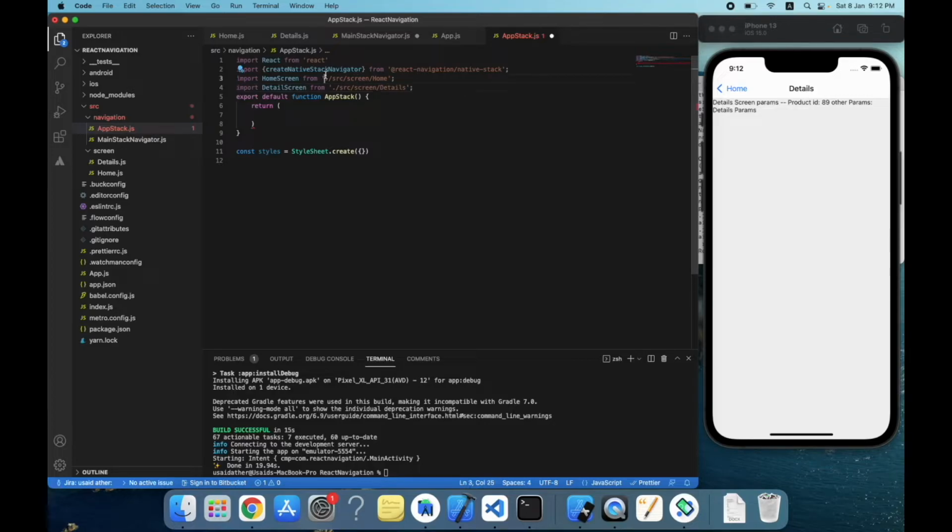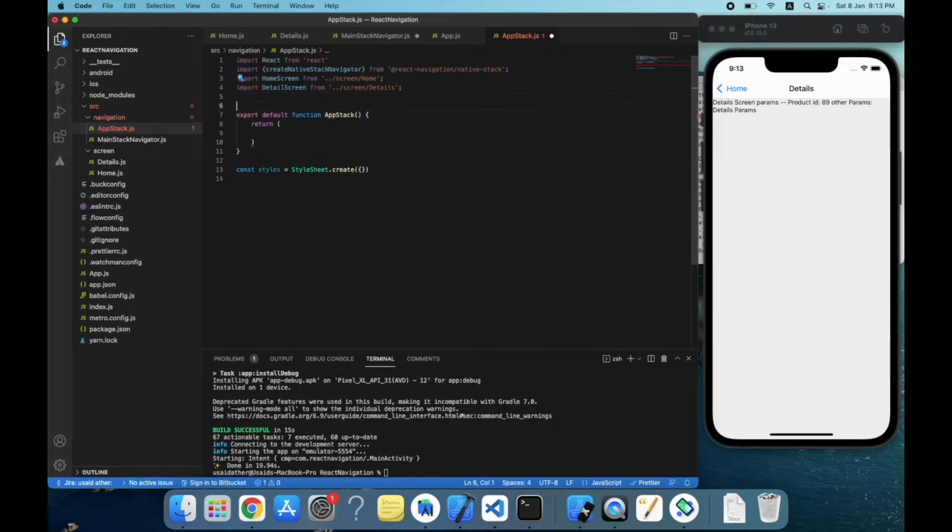Okay, just change the path, this is home, and then details.